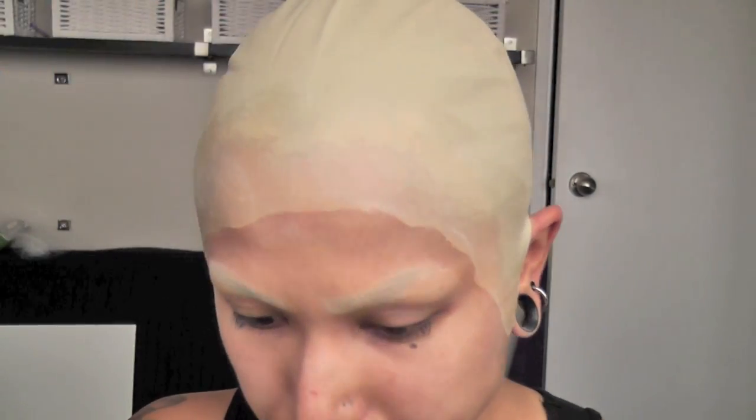So I'm going to use rubber mask grease paint. I used this in the last tutorial, and it's really, really thick. I'm going to thin it out with a little bit of castor oil. Now, rubber mask grease paint, as I said in my previous tutorial, is castor oil based, and other grease paints are usually mineral oil based, and that actually breaks down latex.